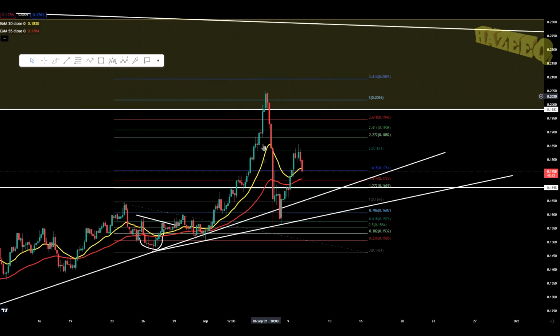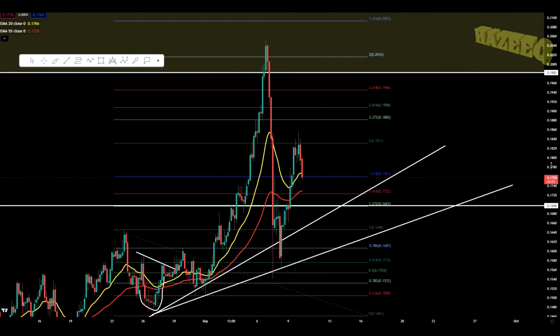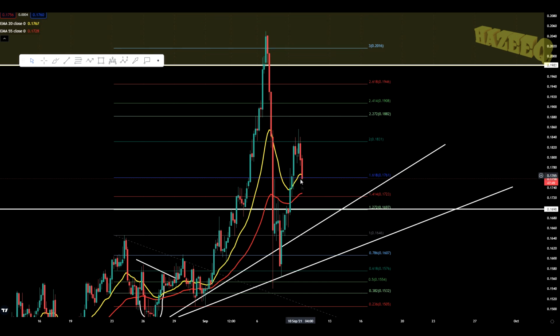So we had this massive dip all the way to the 0.618 to the 0.5 on the fib. Then we started our move towards the upside, and now we're holding the 1.618 as support, okay? And we do have below that the 55 EMA. So we're holding the 20. We actually just lost the 20 EMA. Hopefully we can rebound back up and stay above it, because if you're below the 20 EMA, you're dragging it down. And when you're dragging it down, you're dragging it down for the bearish cross, okay? And you don't want to see that on the 4-hourly chart.